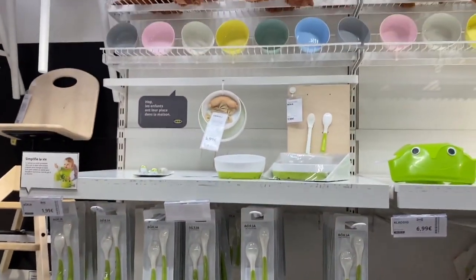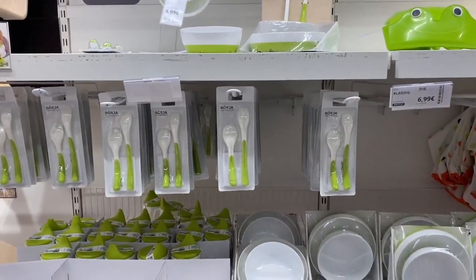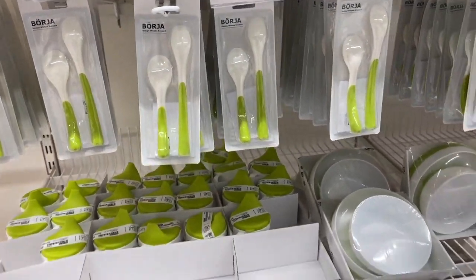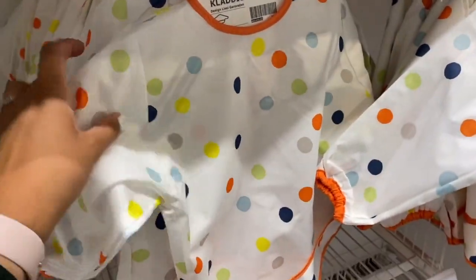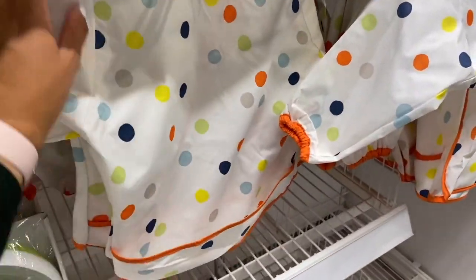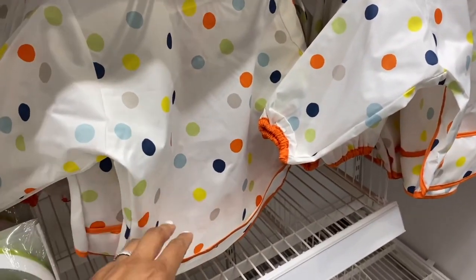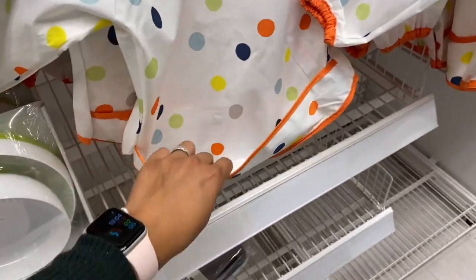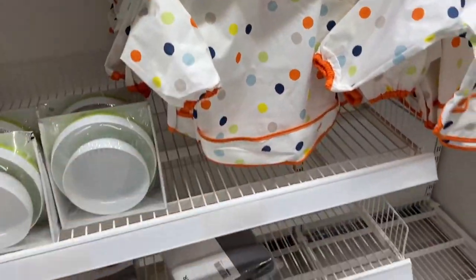Up next here, we have a lot of these eating utensils at our home. Our toddler absolutely loves using his own spoon and his own fork. So we have bought some of these spoons, and we have also bought one of these bibs, actually, because our son is quite a messy eater. The nice thing about this bib is that the food can be caught in that little kangaroo pouch. So that's really, really helpful for us. And if you also have a son or daughter who doesn't have as messy eating habits, they sell other ones.